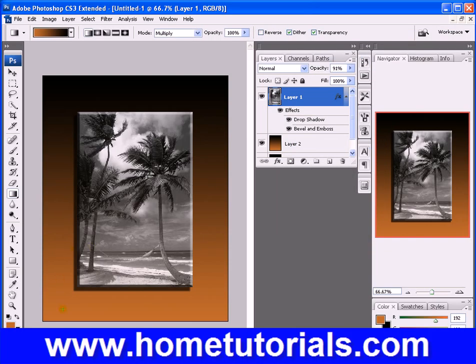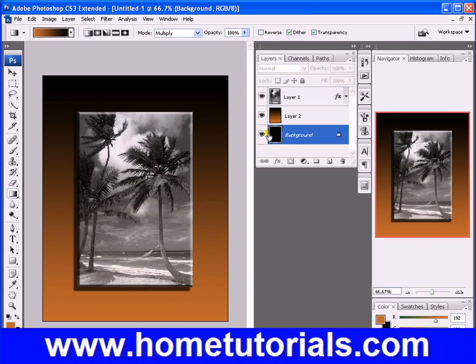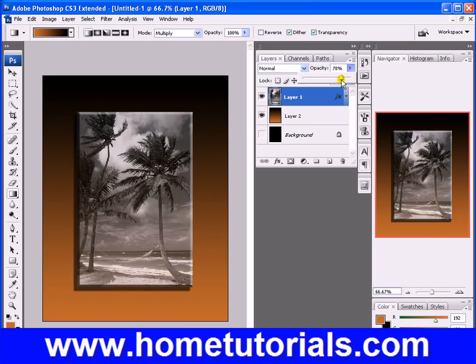And now we could put some lettering on there if we wanted. But I just wanted to show you the idea of stacking layers and adding some effects to some layers. Now we have a background layer which we're not even seeing, which we could delete, and this nice gradient. Now what we can do is take layer 1 here, the palm trees, and lower the opacity just a little bit, and now we'd be able to see a little bit of that orange shine through. So this is a little more transparent now, so you can adjust it depending on how clear you want it. But now it looks three-dimensional.